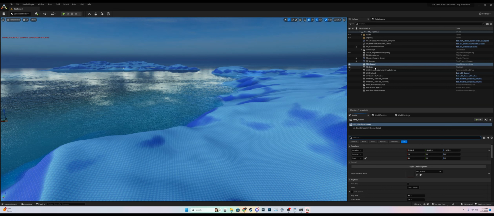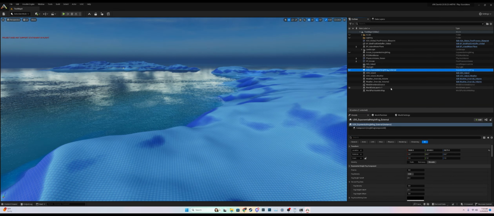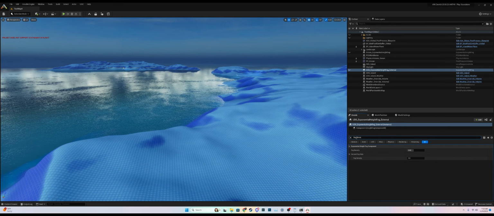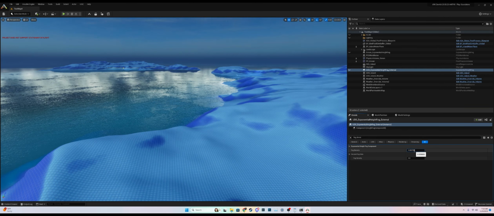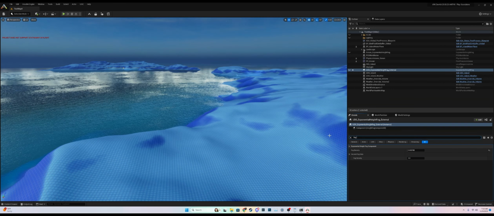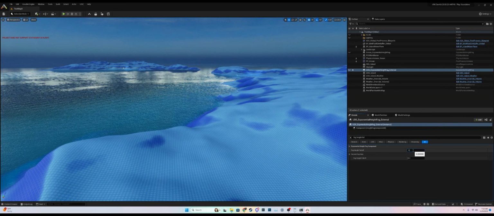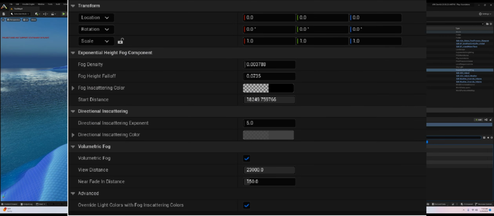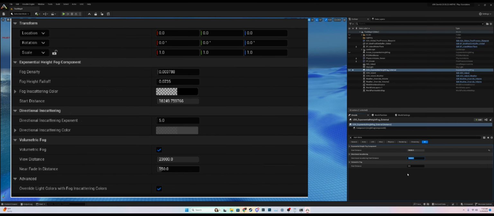We already added a fog volume. I'm going to change the fog density to 0.003788. Turn that down a lot. The fog height fall off is going to be 0.0735. Start distance is 18,000, close to there.